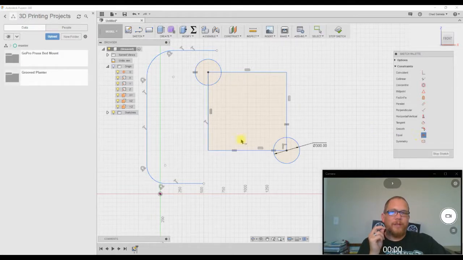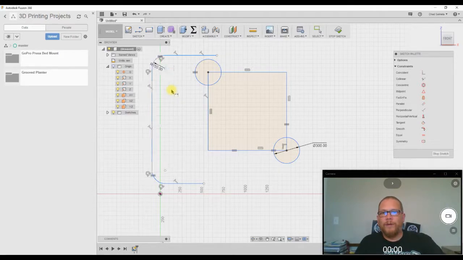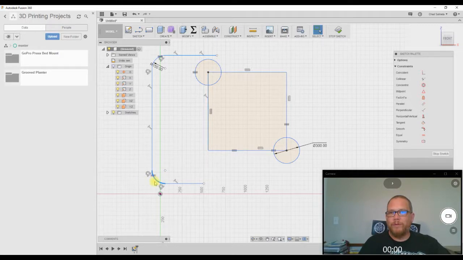And if I say that I want this arc and this arc to be equal, that's what it does: it makes the radius equal. If I say 150, the radius then becomes 150, and if I try to dimension this one, it doesn't even let me because there's a constraint locking it in up there.